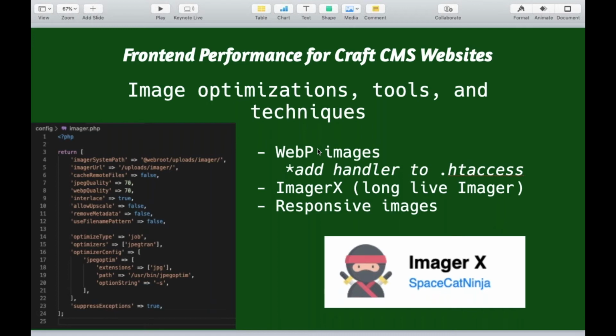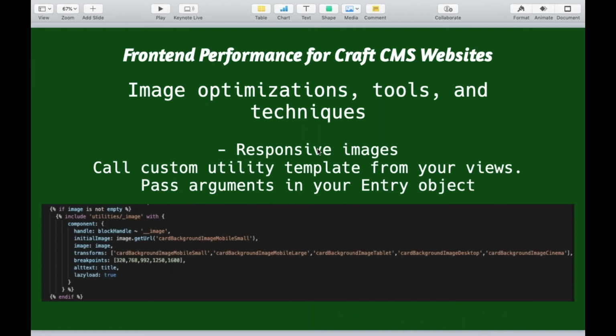And I'll show you in a second an example of responsive images, which is an HTML element now that is pretty well supported across browsers as well. For responsive images, I usually try to abstract things that are reused as much as possible, so I'm not including things and rewriting stuff across different templates.